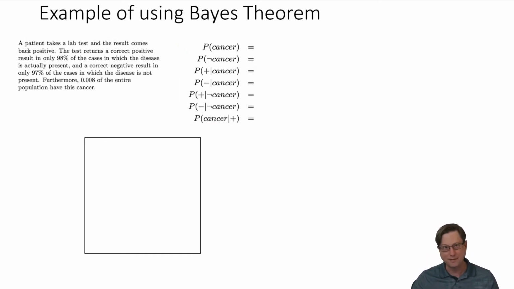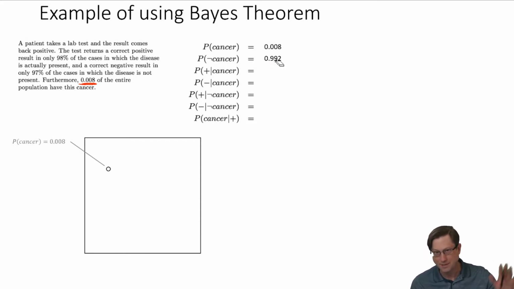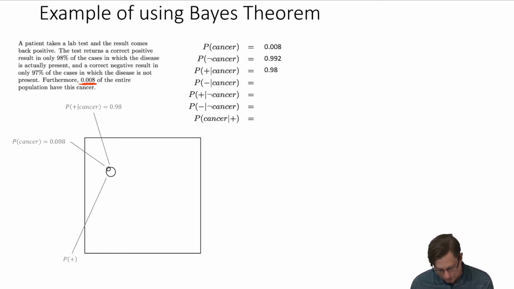Let's think this through. Starting out, we need to figure out the underlying probability of cancer. We can read that right out of the word problem, and draw it on our little graph here: 0.008. The next thing, what's the probability of not cancer? Those two things are going to add up to 1. One of the theorems I talked about is probably the reason that's true. The next thing is, what's the probability of plus given cancer? Again, we can read that. And the probability of minus given cancer would be, again, these two things are going to add up to 1.